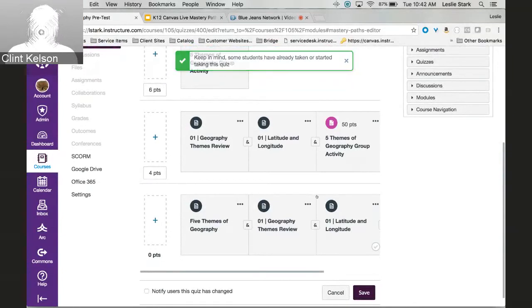So again, for first-year teachers with Canvas right out of the box, this is very deep. And it's not to say they're not capable. You've got very tech-advanced teachers, but it is that kind of next-level thinking of, okay, now if they're not doing well on this, where am I going to send them next?